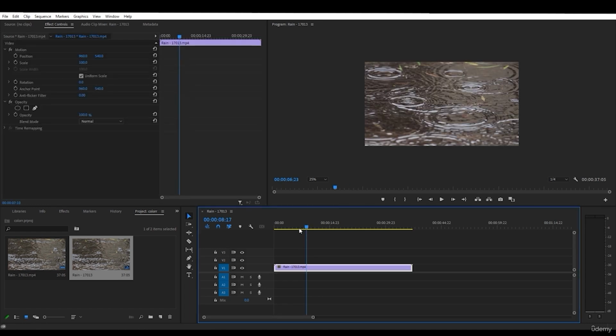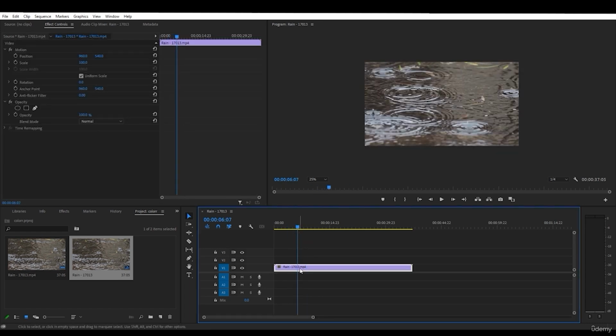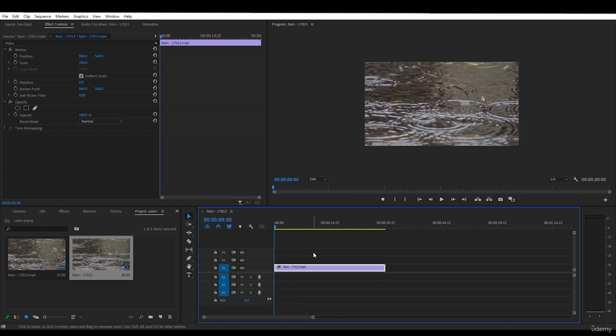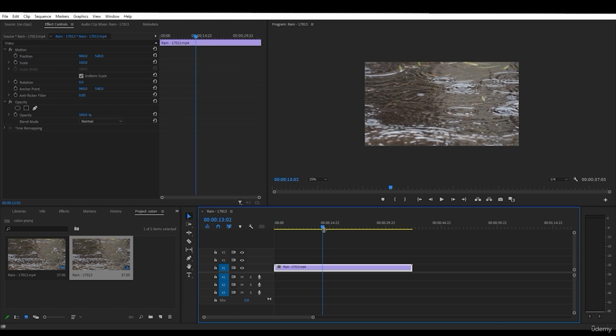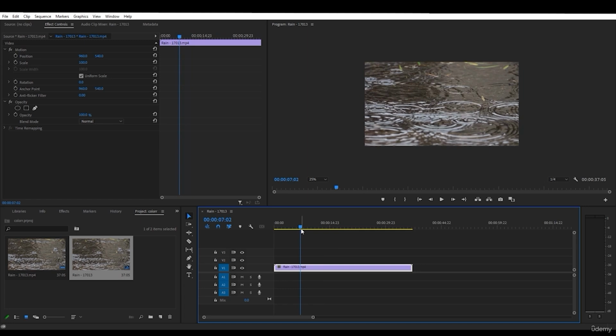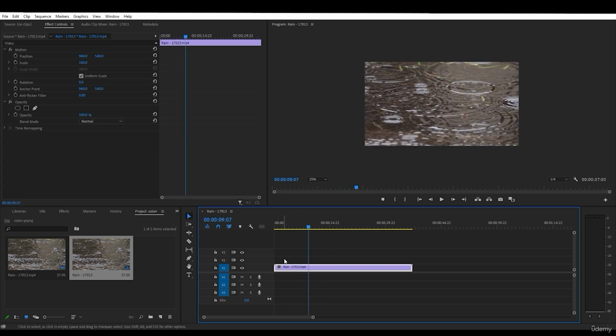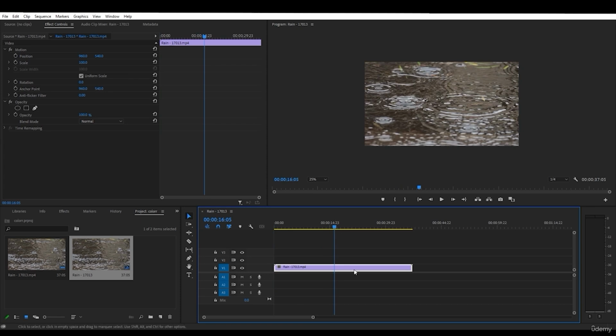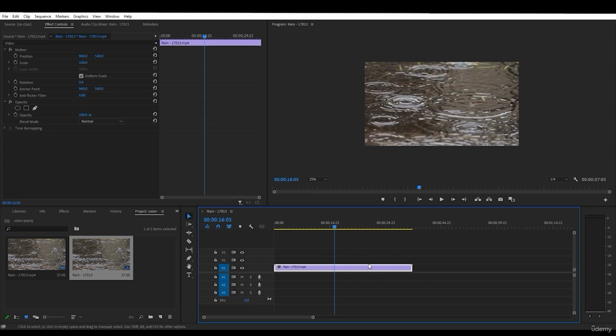So this is your clip. Press only Q on your keyboard, so it will cut this part of the clip and move it backward like this. And if you want to cut this part of your clip, press W. Okay, let's do it again. If you want to cut the previous part, press Q. It will automatically arrange it. If you want to cut this part, press W.